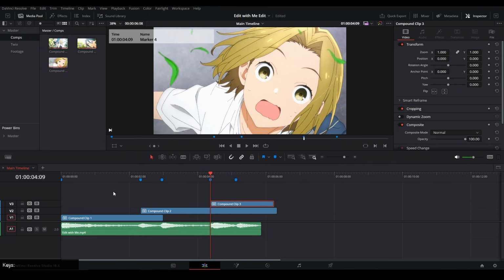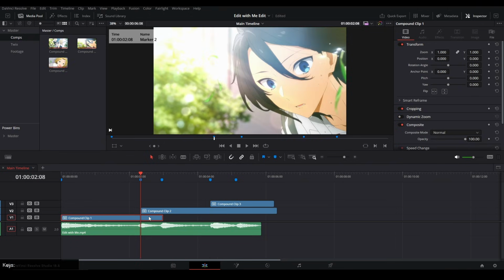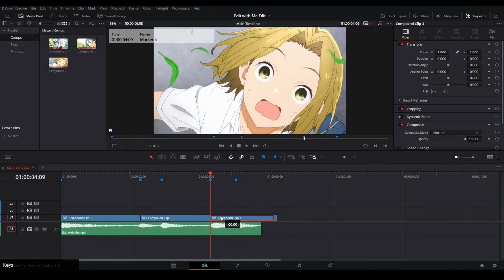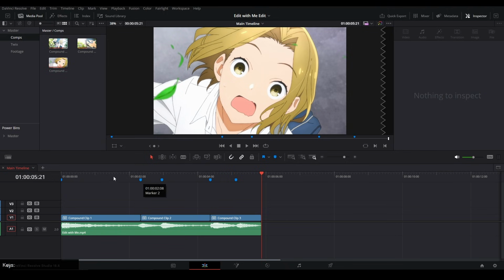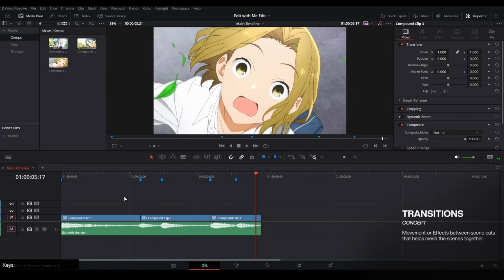And now we can shorten this down to where we want it to be. I want this one to be here. I'm just going to drag the end over like that, so that'll shorten that down. Bring this down like this, and there we go, good. And then instead of cutting this, we can just bring this down and it'll cut this over here. And then we can get rid of this here. Maybe cut this or drag this over to get rid of that at the end there. All right, and that's our footage, and now we're going to do transitions on top of that footage.